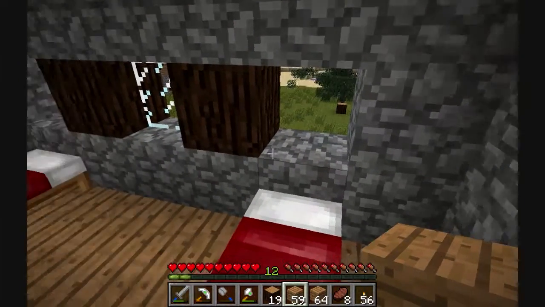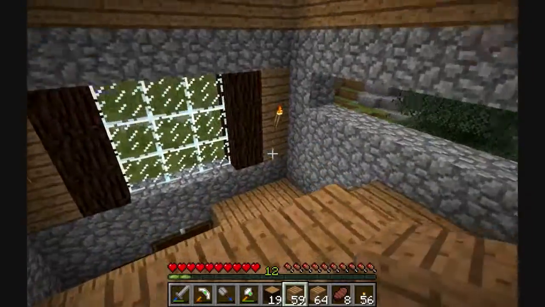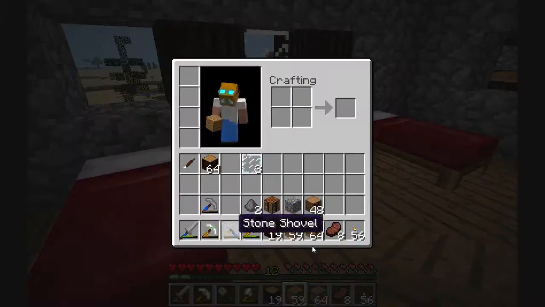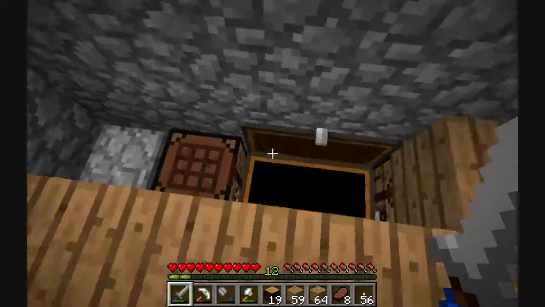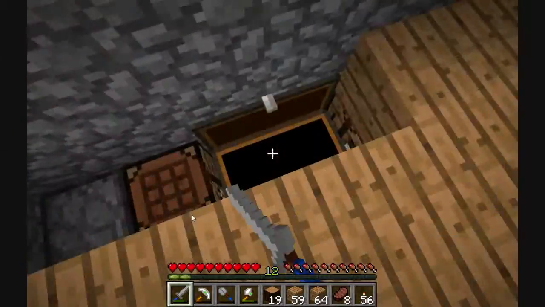Oh, wait. How do you make a picture? I forget. Sticks around a piece of wool. Okay. Where's a sheep? Yeah, we really need to find some sheep. If you find a sheep, don't kill it. I actually have shears over here. If you go looking for them, then go ahead. Well, I'm not gonna go looking for them. But okay. If I find some, I'll tell you.